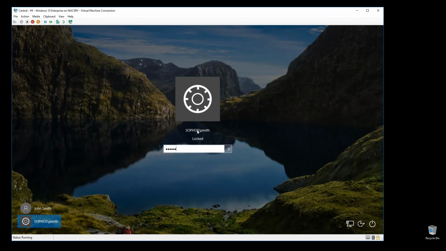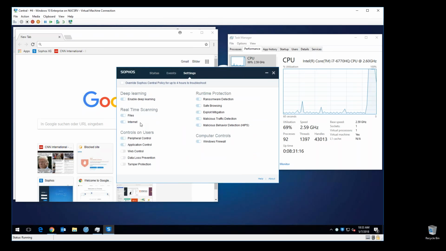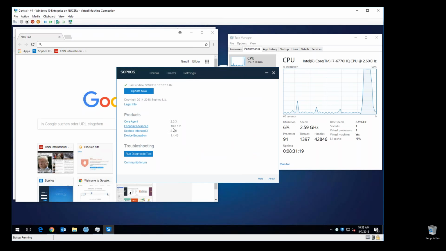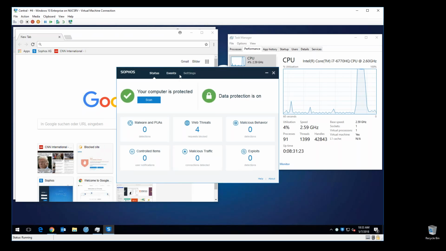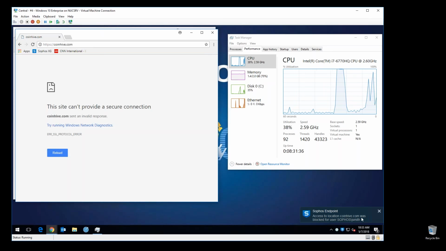Now let's take a look, in comparison, at a machine that's protected by Sophos endpoint and our XG firewall, of course, also. So on this machine I have our endpoint running. So this is the endpoint protection advanced installed on this box, as you can see, and Intercept X is also running on the box. Everything is fine at the moment, and we are protected. And now when I want to access CoinHive.com, in this case we can see that the website is not accessible. The access to the location CoinHive.com was blocked for this user. Why? Because we treat it as a malicious website, because, as I already said, cryptojacking, basically stealing resources from your PC, is always treated as bad by us.